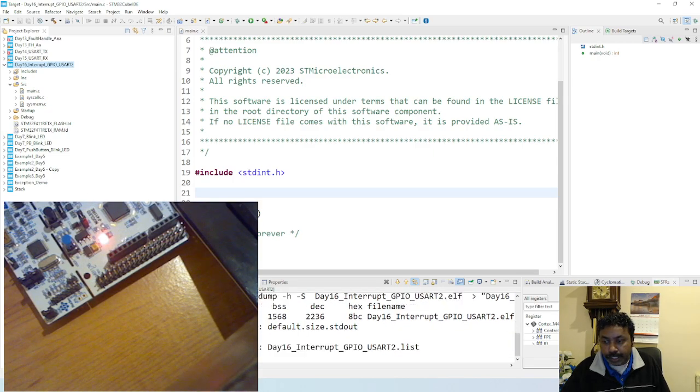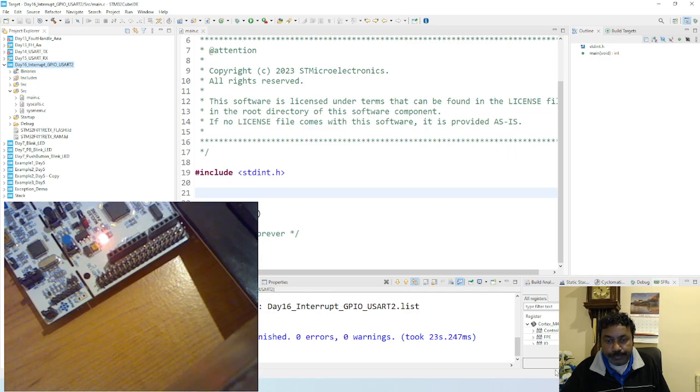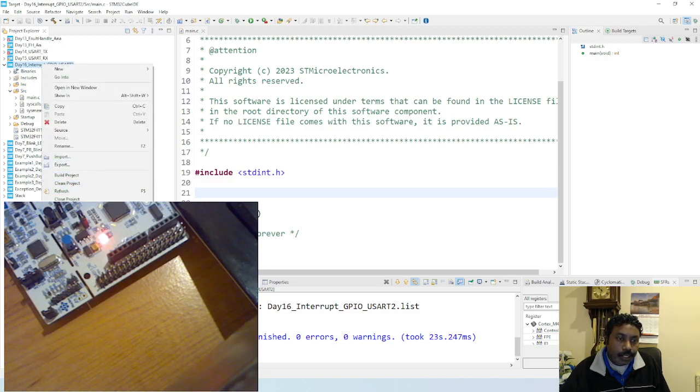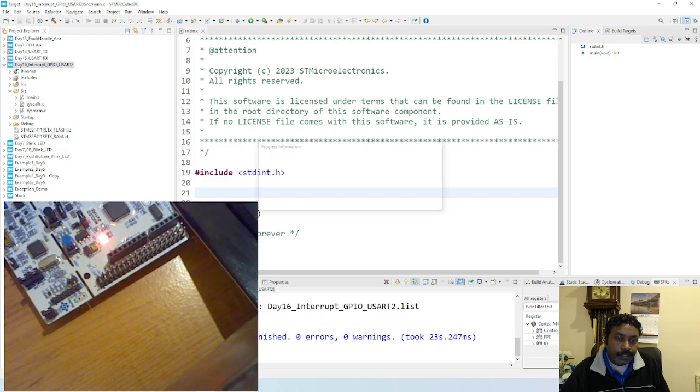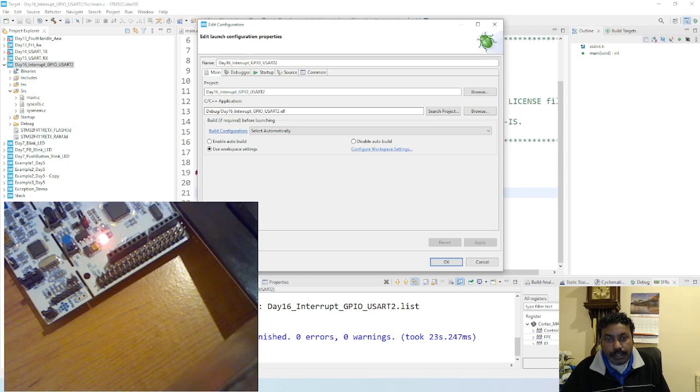Building the project, it's at 19% now, as you can see. 0 errors, which is always good. Now go back, right click, debug as STM32 application. That will directly take you to the edit configuration. So you can click like that and it will automatically link. If not, you can click debug configuration and then choose the file. So it's all linked, .elf.